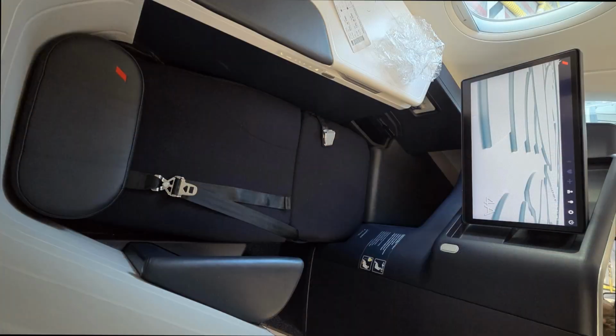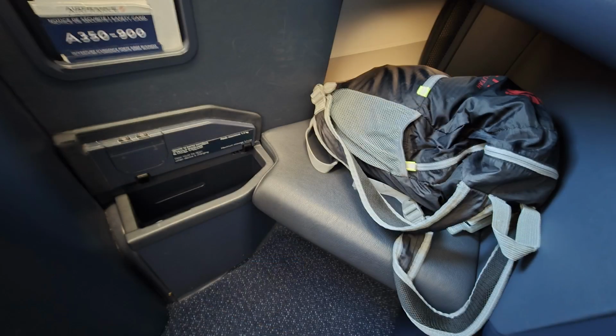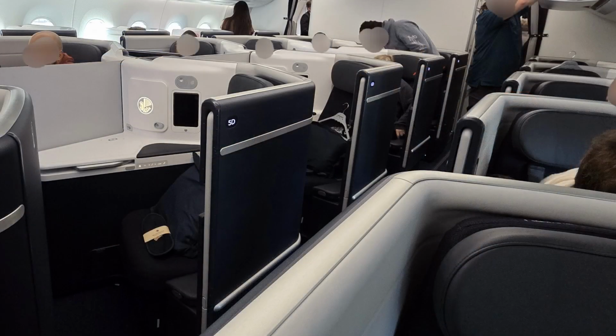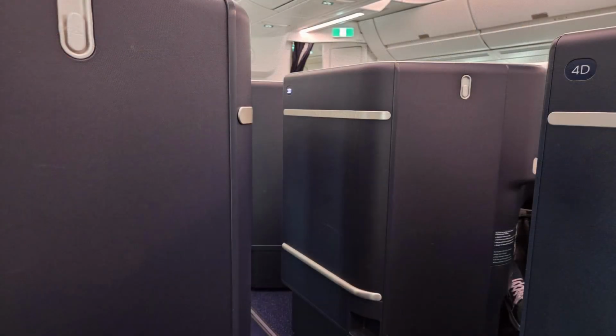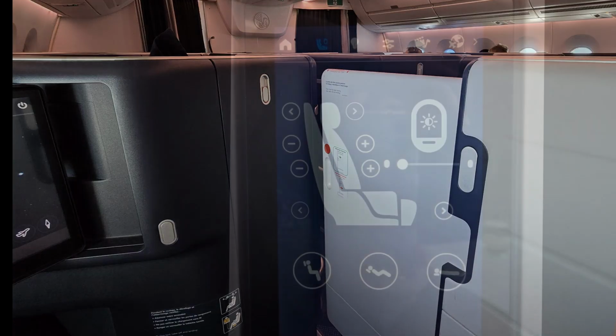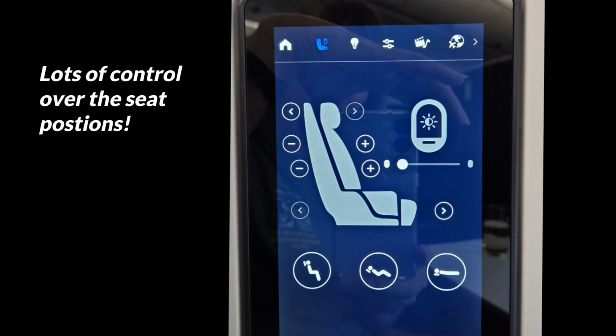The seats were very comfortable with good legroom and a sizable footwell. I also really liked that it had a shell to it. I had been on an earlier flight where I could see the screen of the person across the aisle, and they had it on all night. In this instance, you couldn't see the person's screen across from you, and these also had a door for added privacy. The seat controls were on a touchpad, very clear, very easy to use.